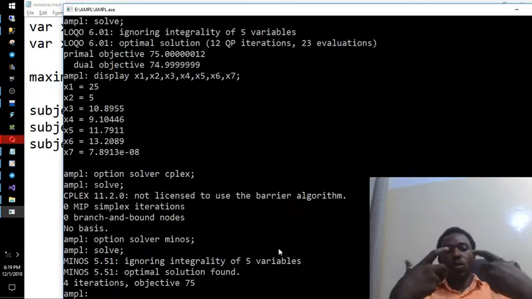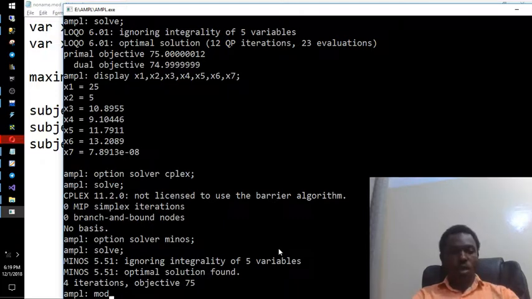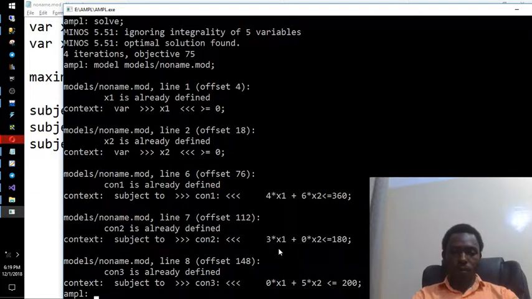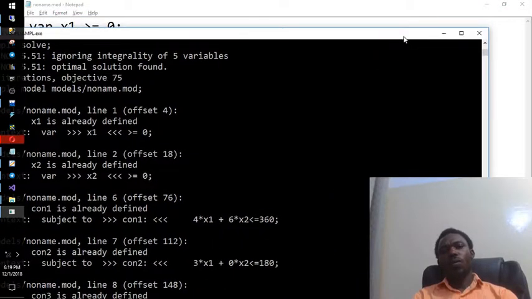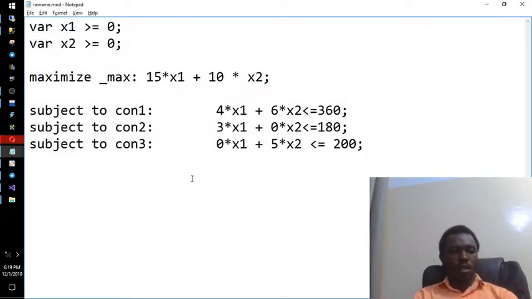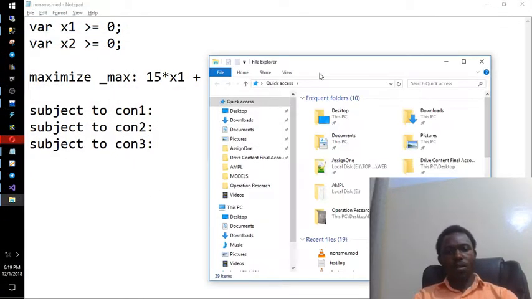So we have to load it first, and for loading you use a module slash no name.mod. Constraint 1 is already declared. Already declared where? Let me close and open again.